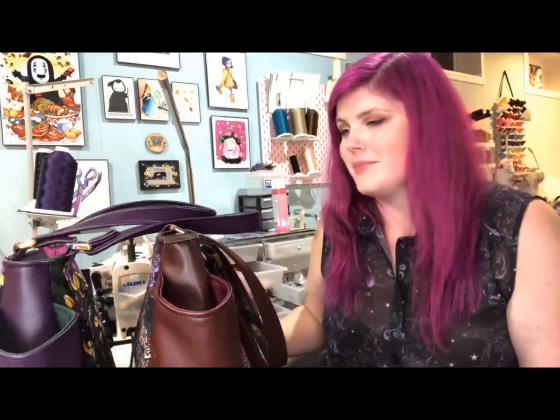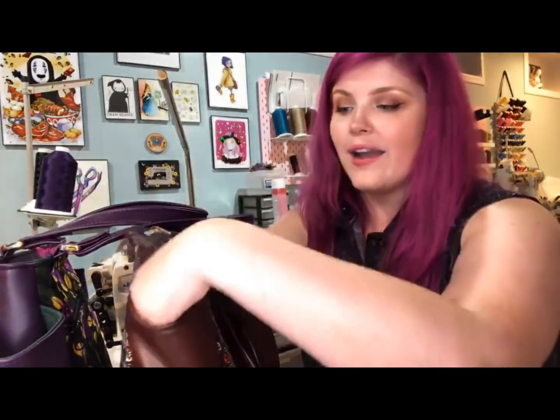It's so quick to make, it's so fun. These pockets here are separate and they're actually usable, which is a lot different than the Annette bag is. So yeah, I can't think of any other changes I made to the pattern, except of course the strap connectors. I did add strap connectors because I personally don't like straps that can't fold over or lean to one way or the other.